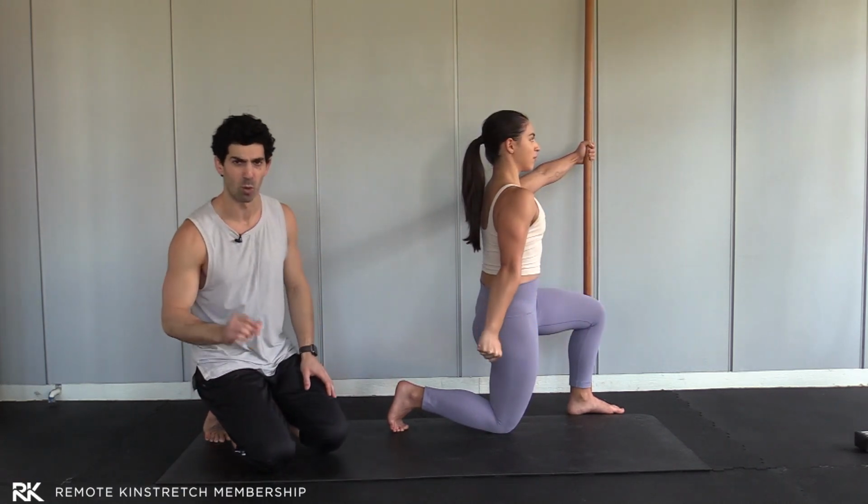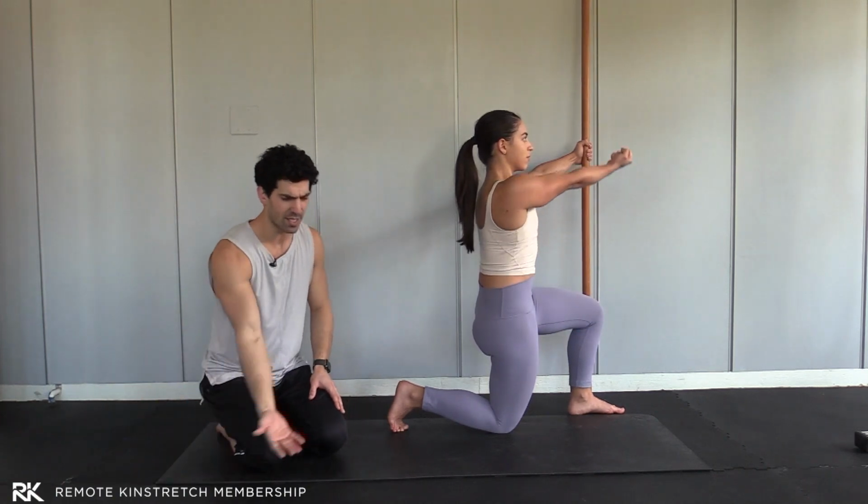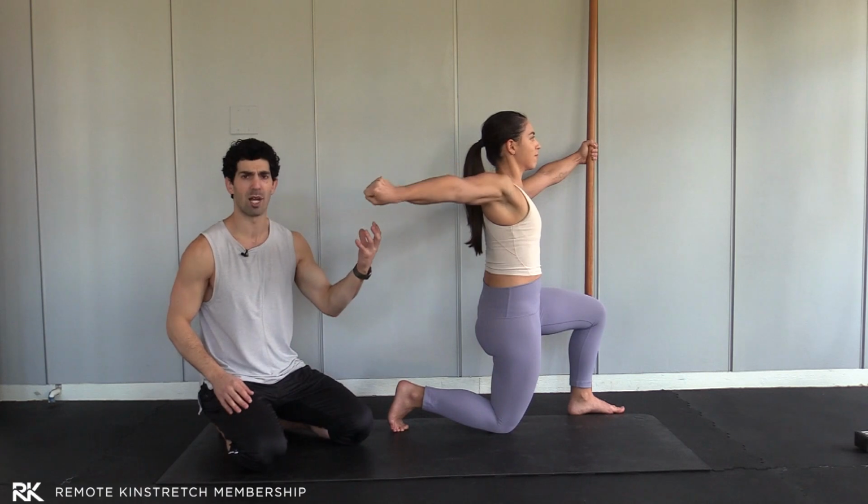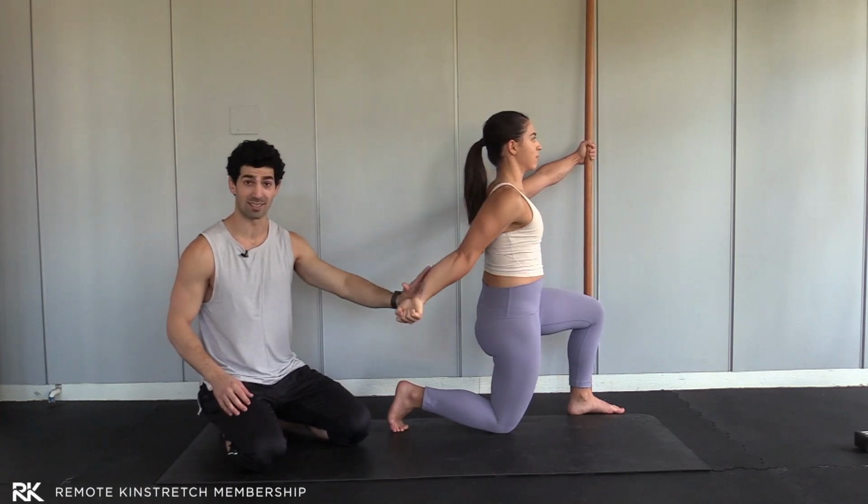Reset, just one more. Fight for these ER, adducts, flexes. Internally rotates, drive back through abduction and extension. Finish next to that hip.